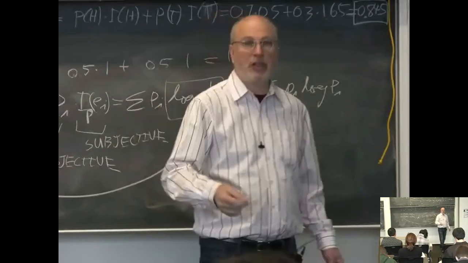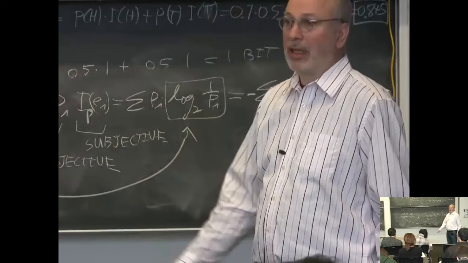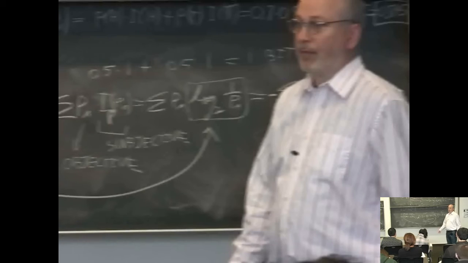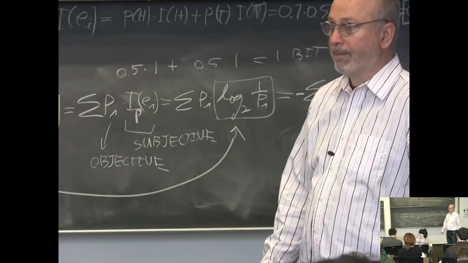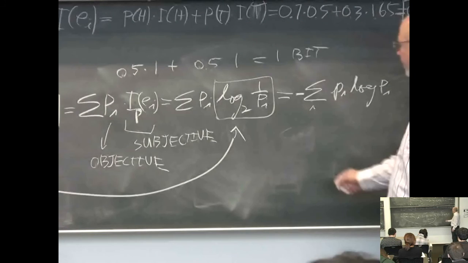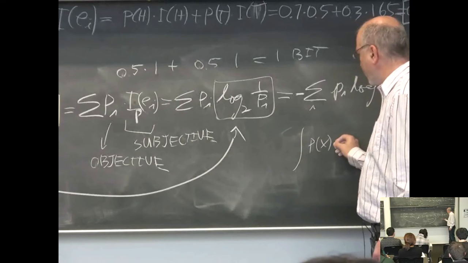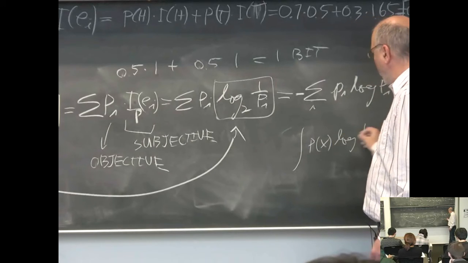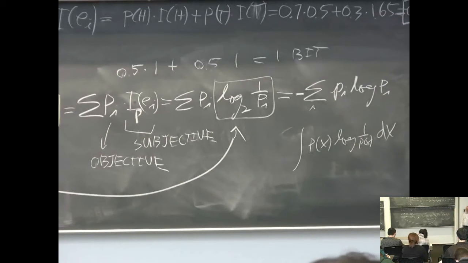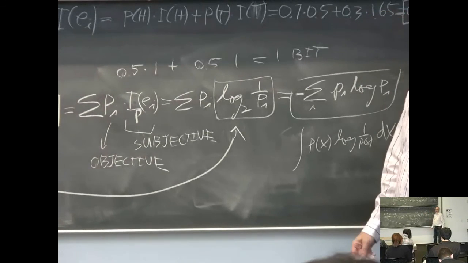I prefer to think about it as the average surprise that someone who knows the distribution experiences, or equivalently, the average amount of information they get. Someone who knows the true distribution Pi. There is a natural generalization of this to continuous distributions: the integral of P of x log of 1 over P of x dx, where x is a continuously distributed variable. We're going to stick with this because that's what we usually encounter in language.